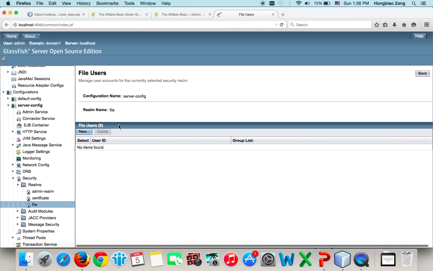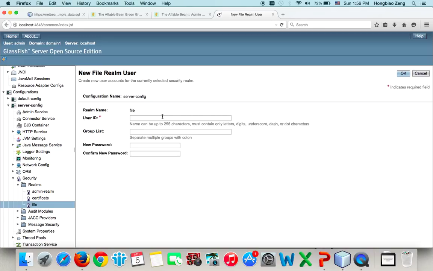Click on Manage Users. Then I need to have a new user. Okay, this new user ID will be MB user, and the group list will be FootballBeanAdmin. Then I type the password is secret and confirm the password secret.